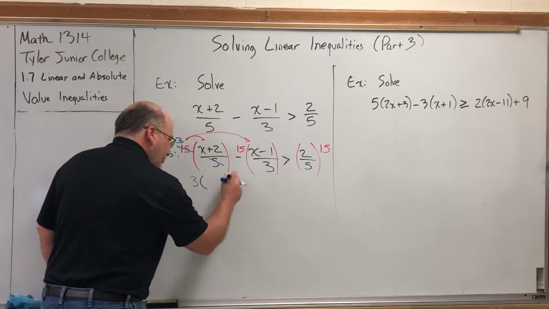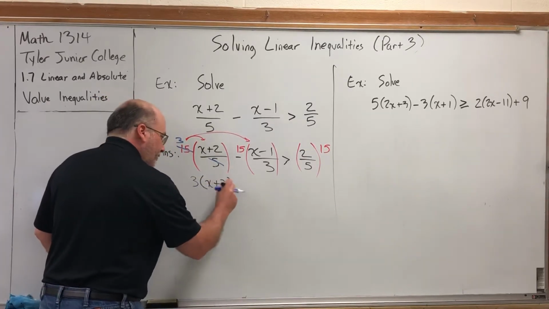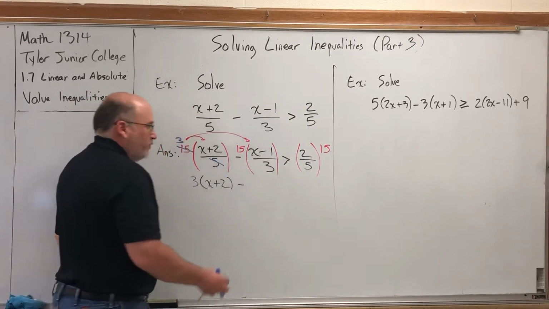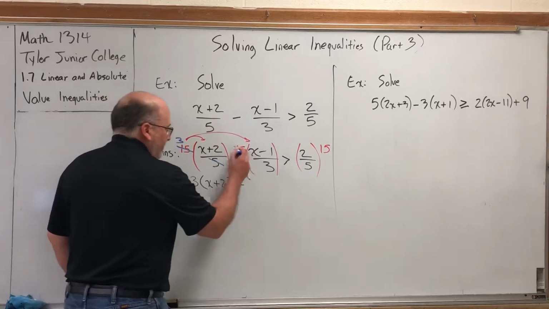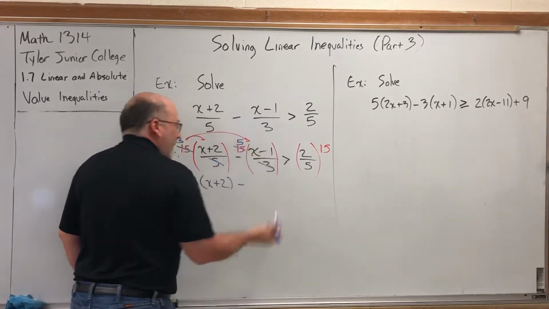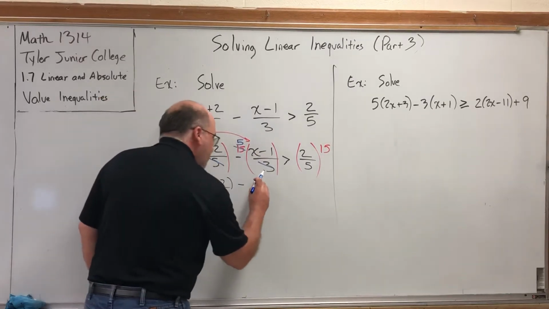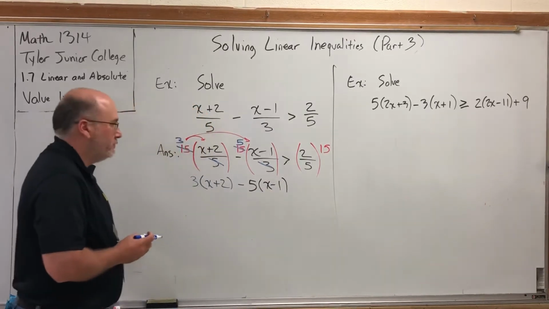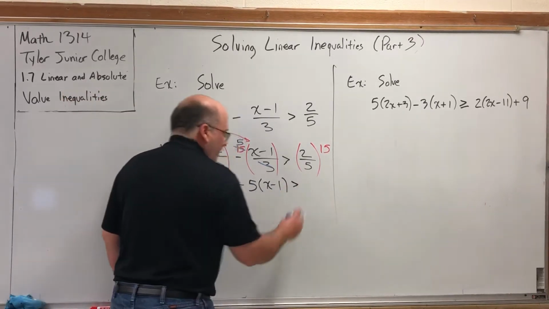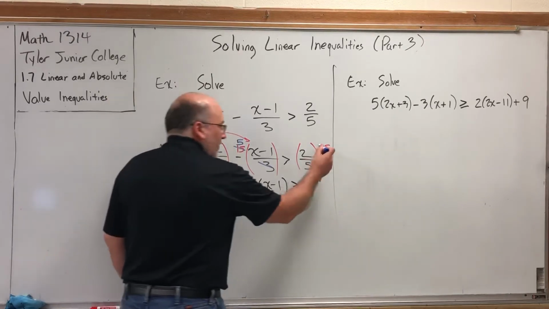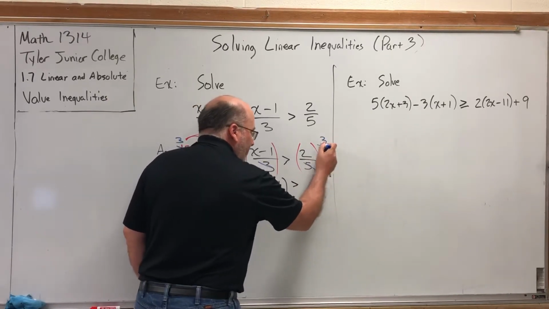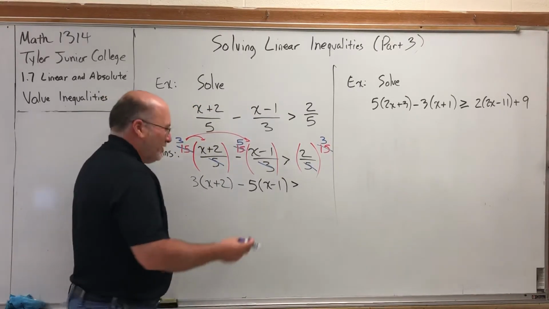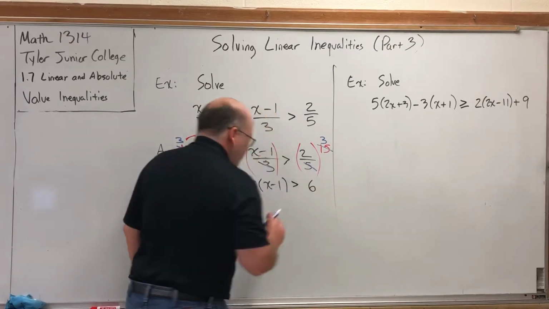and the parentheses because we still have the x plus 2 inside of it. No more fraction there. Bring down the minus in front of the next parentheses. And on the next fraction, we have 15 divided by 3, that's 5. So we have a 5 left over from reducing, and still inside the parentheses, we have an x minus 1. And then greater than, and on the right side of the inequality, 15 divided by 5 is 3. And instead of bringing down 2 times 3, let's go ahead and multiply 2 times 3, which is 6.